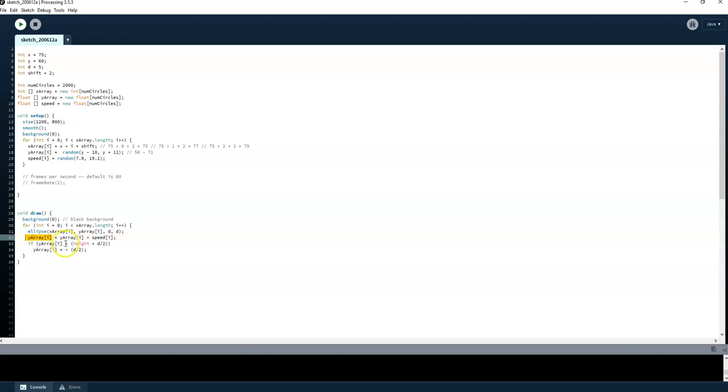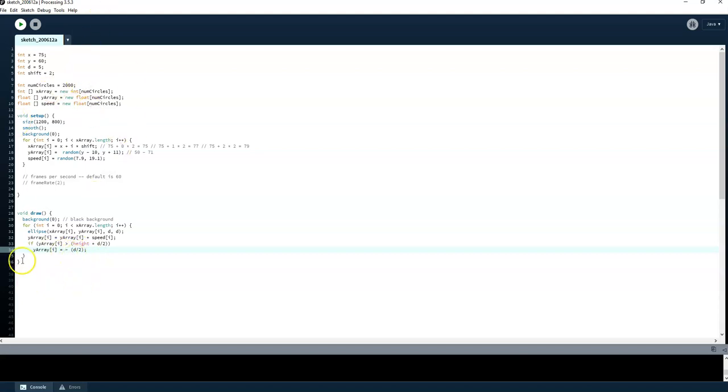If that value is greater than the height of our window plus half the diameter, we're going to say that Y array at I has a new value, which is a negative diameter divided by 2. If we think about this, our diameter is 5, divided by 2 is 2.5. A negative 2.5 is going to be above our window.